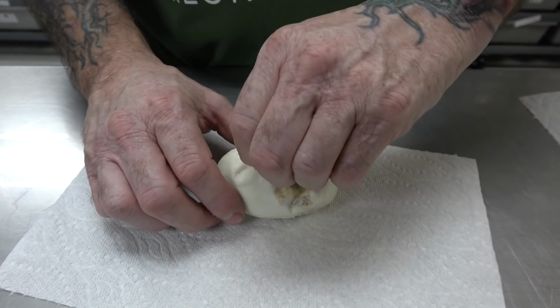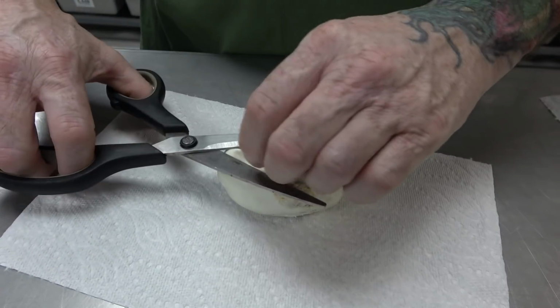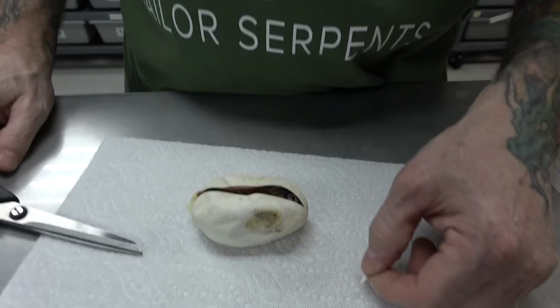You should get Flex Seal, though. Just slap it on there. Wow. You don't need to wipe off the goo. No, don't use Flex Seal, people.